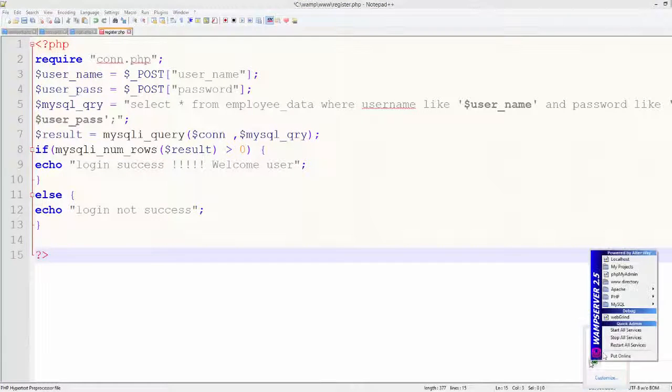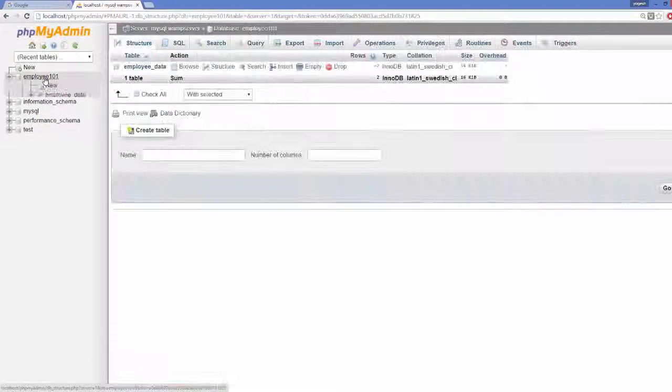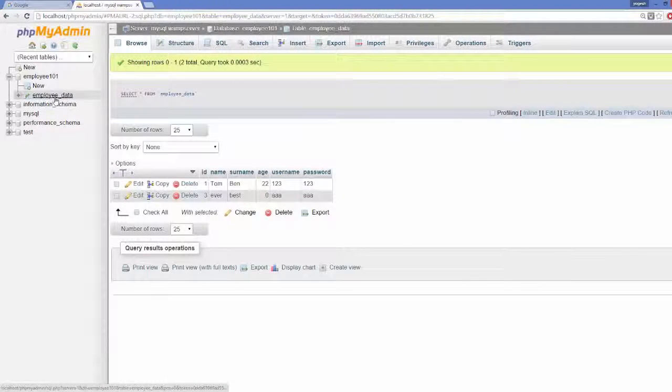So open WAMP server, phpMyAdmin, and let's see what the column names are. This is our table name, employee data, and the column names are name, surname, age, username and password. ID is auto incremented, so we don't need it, right?